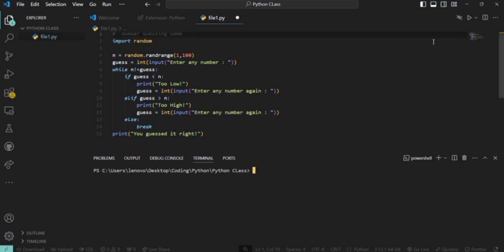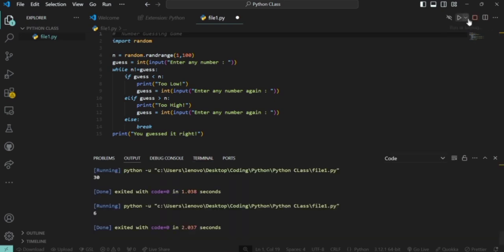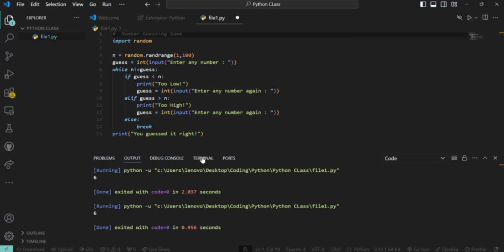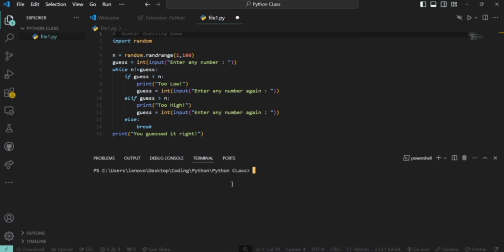We have to run this in the terminal. So just click on the run button. So it will not execute in the, just stop. So just type Python, or even I have used the command. So Python, what is the file name?